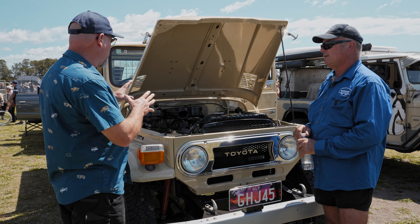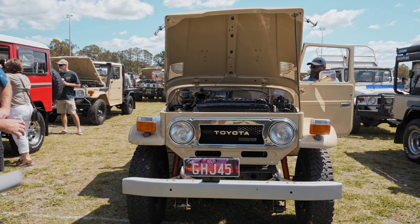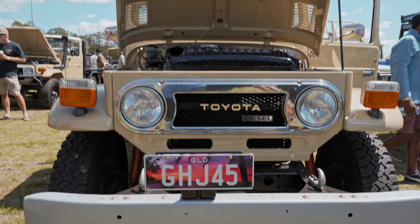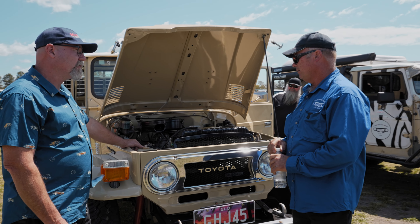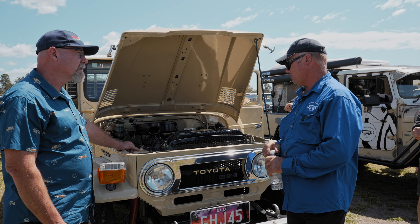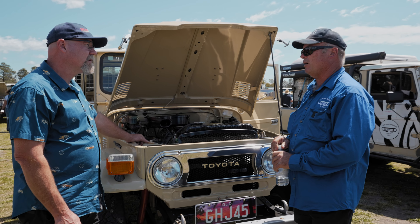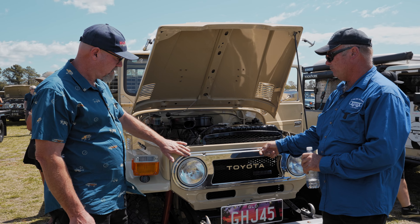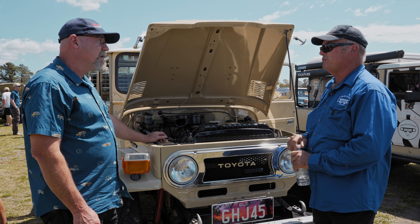It looks to me like you've tried to keep it true to the original showroom condition. Keep it stock off the rock, as if it came off Toyota's showroom floor. I believe it by the features it has that it was actually a demo model for Toyota, being one of the first diesels to come in. So they actually came from the dealer with the chrome bezel and a few little extras in the cab.